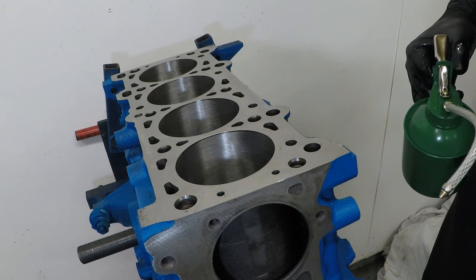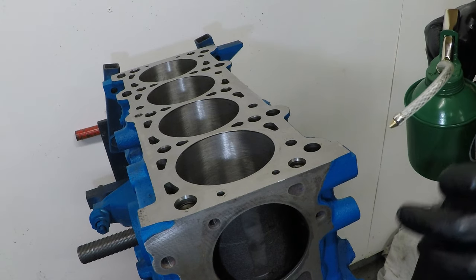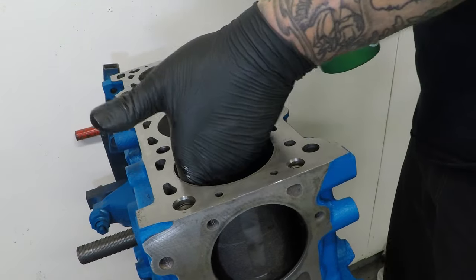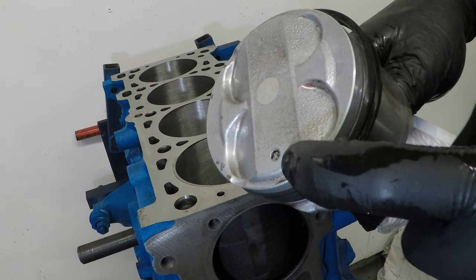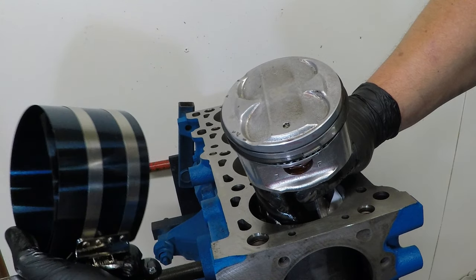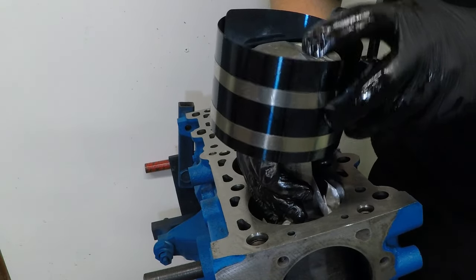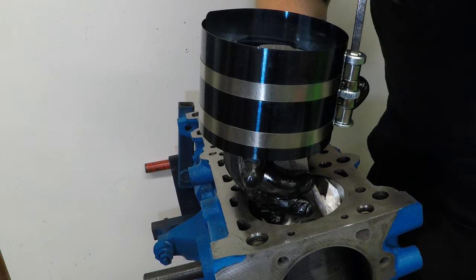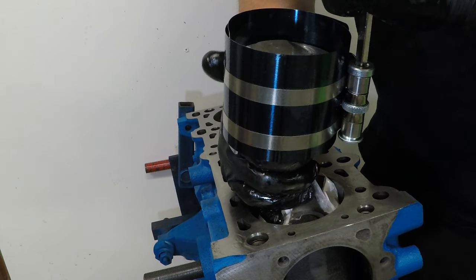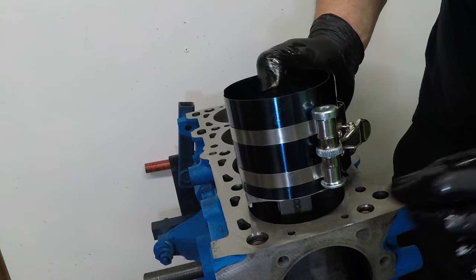Now I'm going to give the bore a healthy coating of oil so that when I do push the piston and rod into the engine, they slide down nice and easy. Now remember, the dot faces the front of the engine. Now I'm going to grab my ring compressor, which I've also oiled up on the inside to ease it to slide into the bore. Make sure a little bit of the piston skirt is sticking out at the bottom.